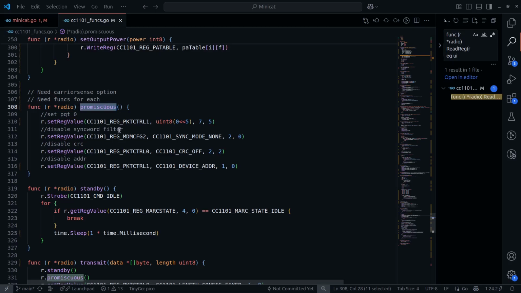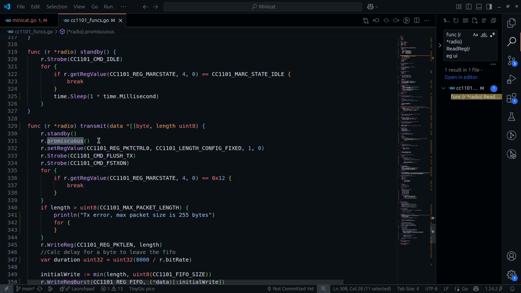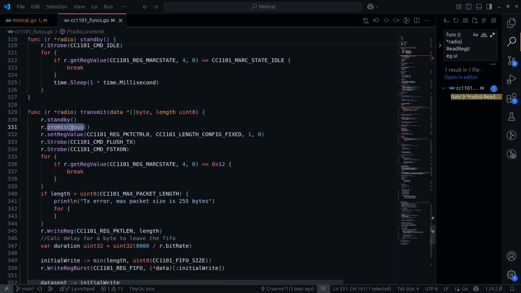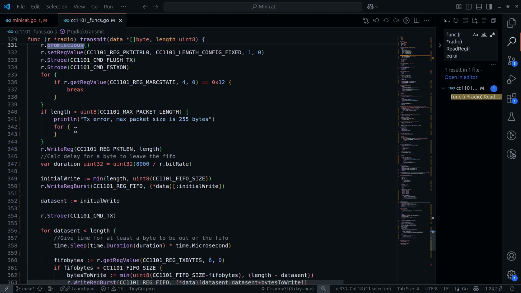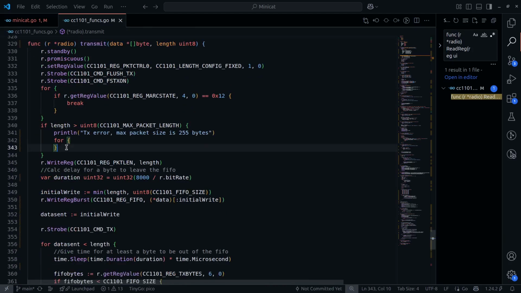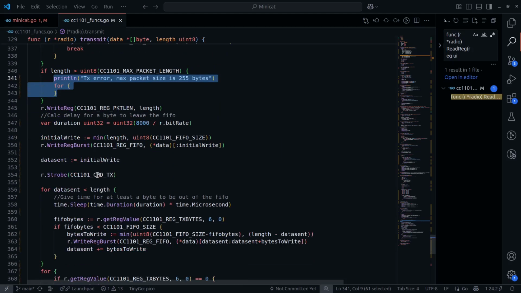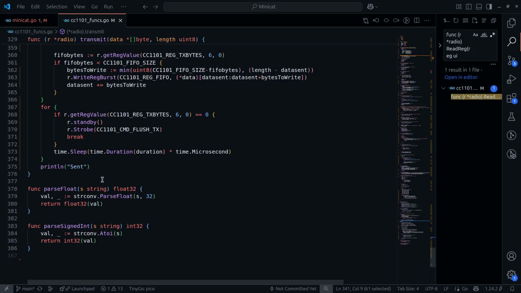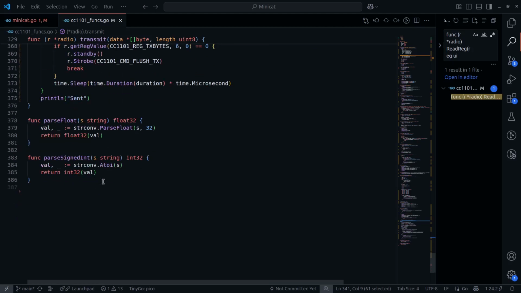Carrier sense. This is all good. Again, error type. Return those errors. And I think that's it. Parse signed int, Atoi.